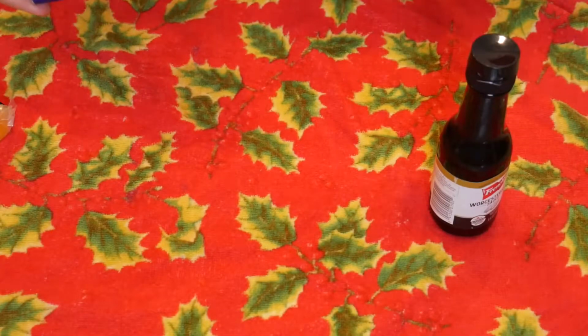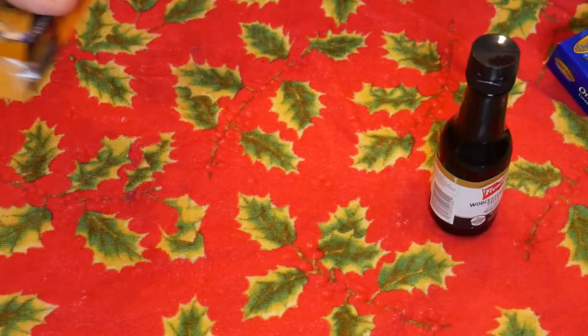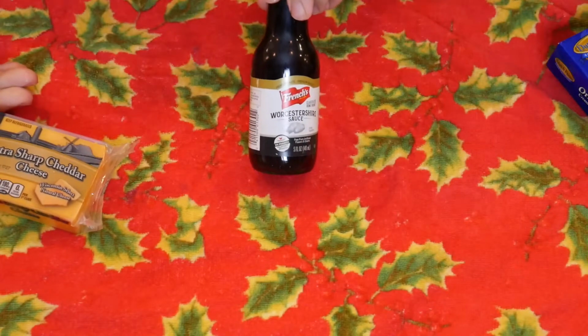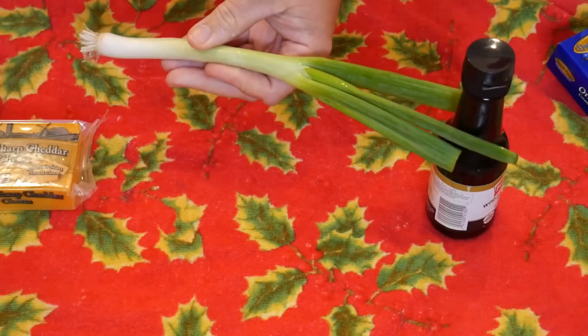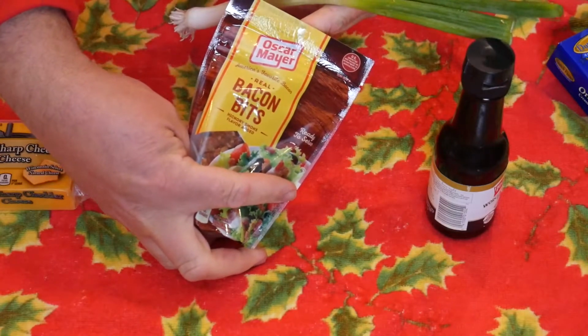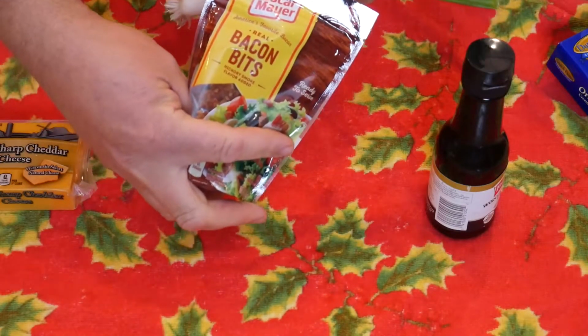Let's jump right into it. This is super easy. You can't beat it. And I've seen other videos on cheese balls, but they're missing the secret ingredient. Check it out. Okay, so the ingredients are pretty simple. You need some cream cheese. I go with some cheddar cheese, some Worcestershire sauce, a green onion, some bacon bits, because my kids are allergic to nuts, so I can't have nuts on the outside of it, so I do bacon bits, which are yummy.